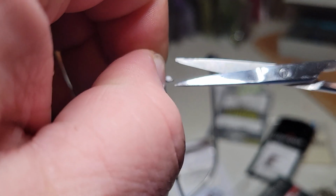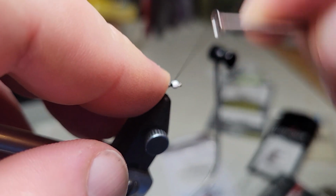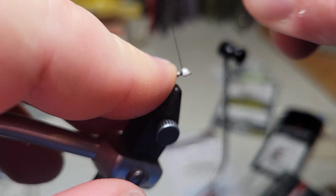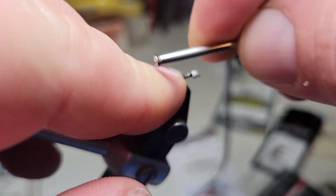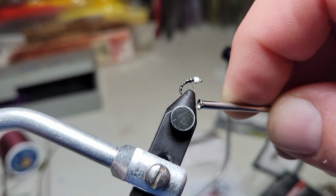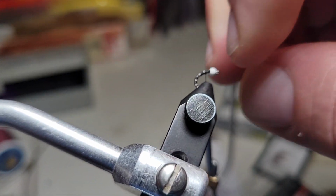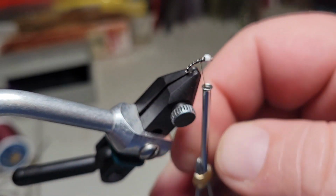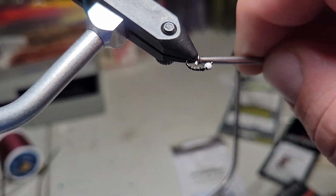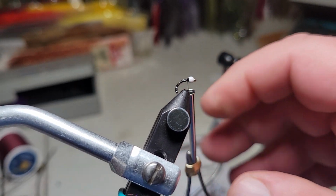My good scissors got bent, so we're using the really dull ones here. And we're going to tuck that wire down and give it a few wraps here. Just kind of pull tight and get that all tucked up down by the head a little bit. Now, one thing I'm noticing, that got pulled forward just a little bit. You're getting the video with all the bloopers here. I apologize for that. We'll just kind of build that up a little.